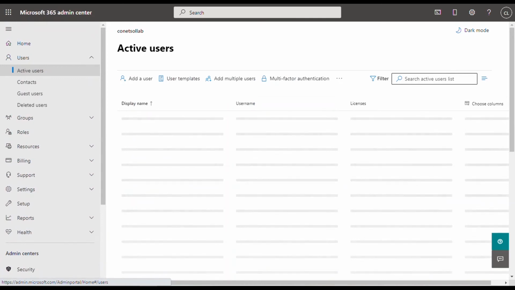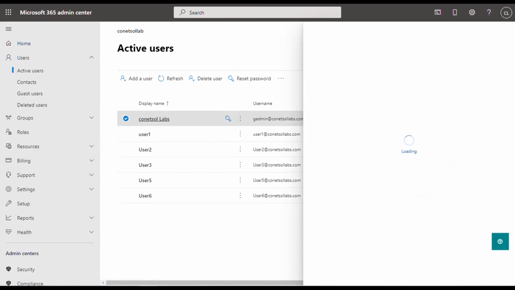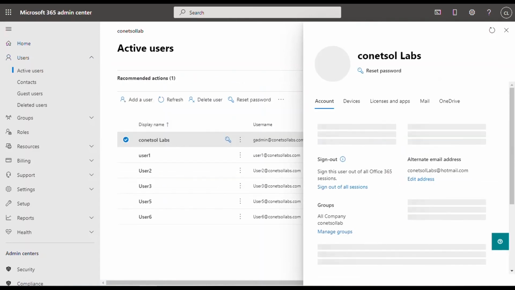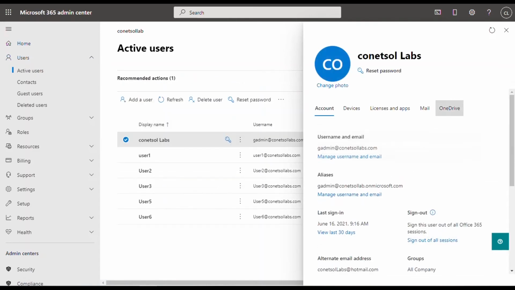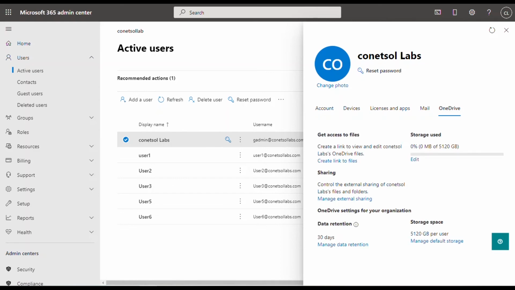I will select my test user, click on the user, and we can see multiple tabs. Choose the OneDrive tab here. Perfect. Now we can see our default storage has been successfully reflected to the user. We can see here 5120 GB per user, which is 5 terabytes.